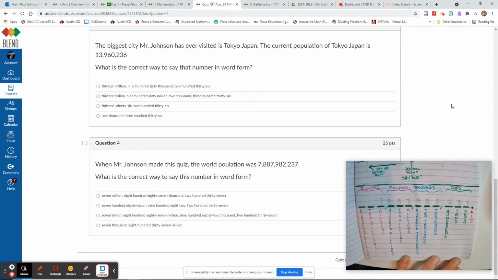The commas, obviously, are a really huge help. So we're going to read each period individually. We have how many billions, then how many millions, then how many thousand, and then how many units in total. Remember, the only one we don't really have to read is this one. The rest of them we will read. So I want you to try it by yourself real quick.